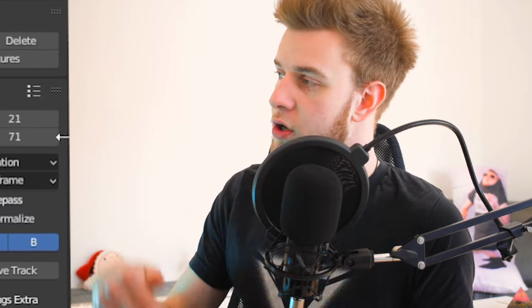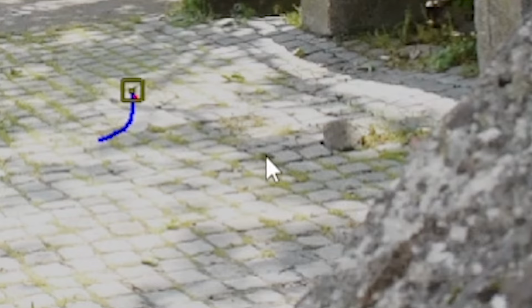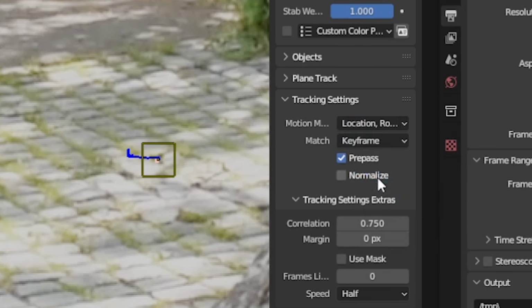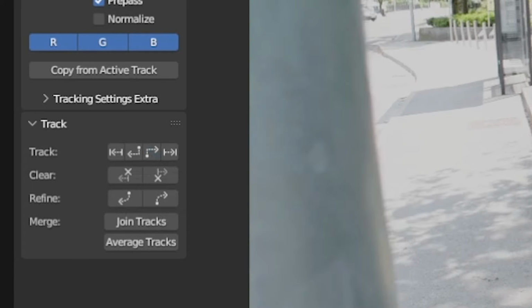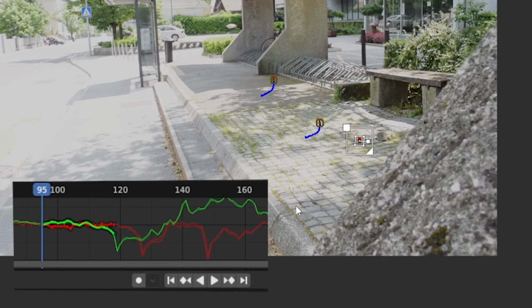You can add these markers on the marker dropdown on the left, after you've selected all your settings, or you can control-click the image. You can then reposition these trackers or even change their settings in the tracker settings panel on the right if you haven't done that before, and then click the track markers icon or press Ctrl-T for the shortcut. That will track all the selected trackers for as long as it can.